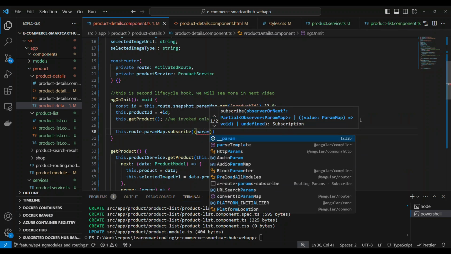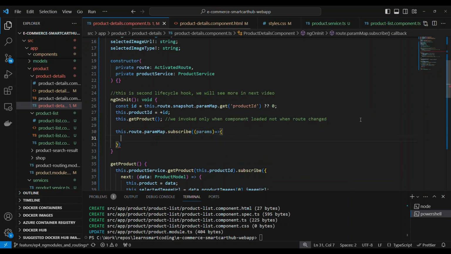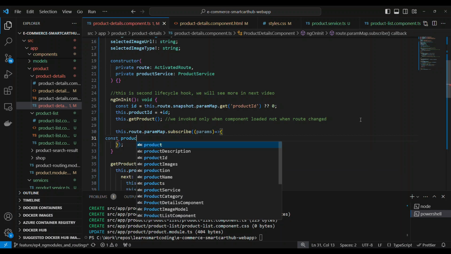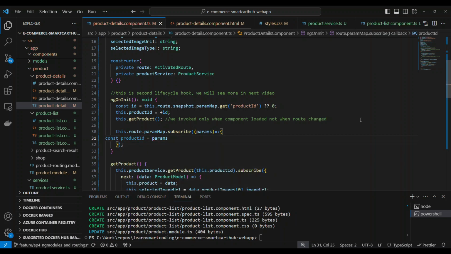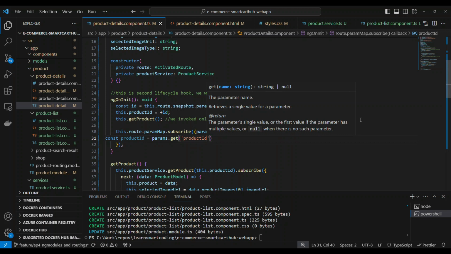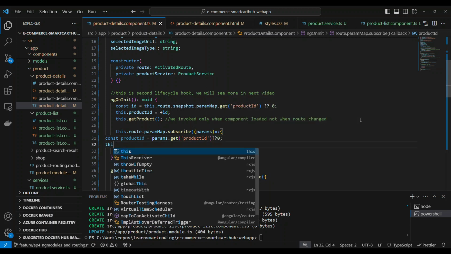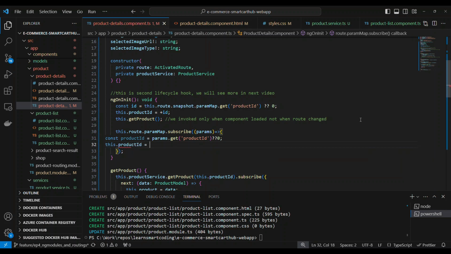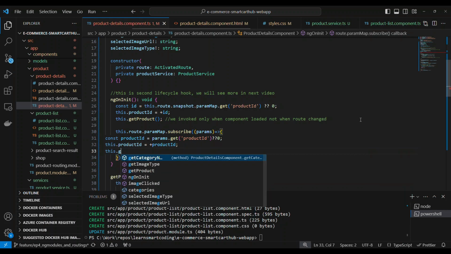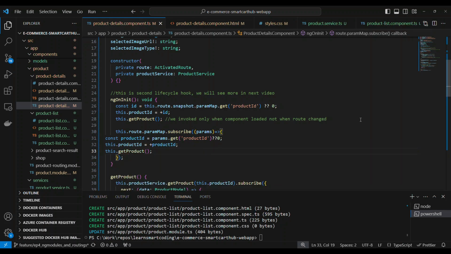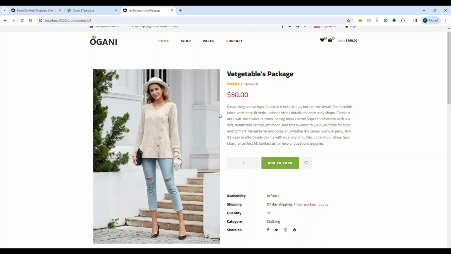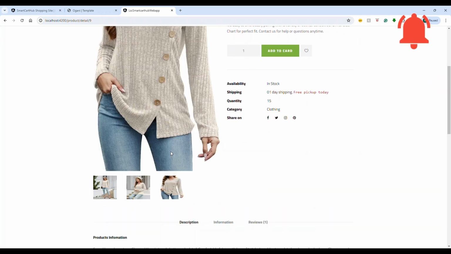So we are saying route.paramMap.subscribe. Whenever that is changing, you let me know. That's what it is doing. So here in line number 31, when this changes, we will try to get the new ID that is in the route. So params.get product ID, exactly the same as what we did in line number 26. Now we are trying to get it after we get notification that the item has changed. Once you have this new item, we assign it to the product ID and we invoke this get product again. When you land the first time, it loads the data at the same time, right? See, this all works.